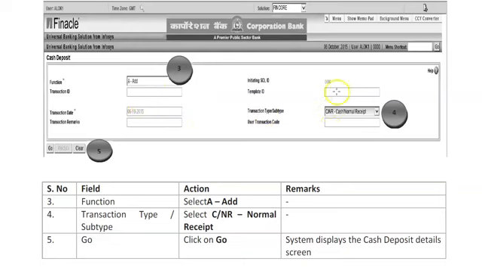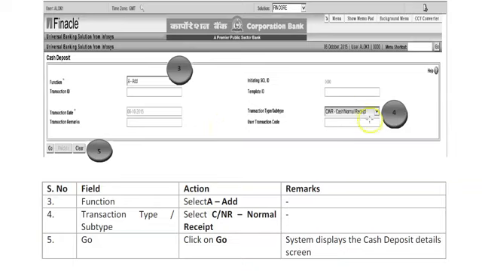Template IDs: there are certain cases where deposit templates may be generated automatically, so we can add that, but mostly it is not used here. This will remain blank. All these fields marked with an asterisk, star marked, right? These are mandatory. Transaction date automatically shows today's date when one person is working in the system here.